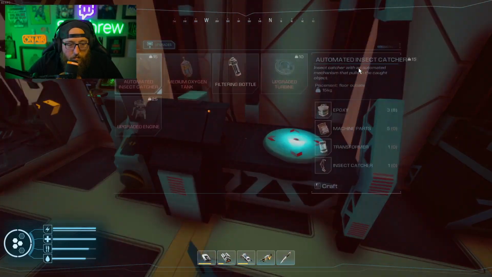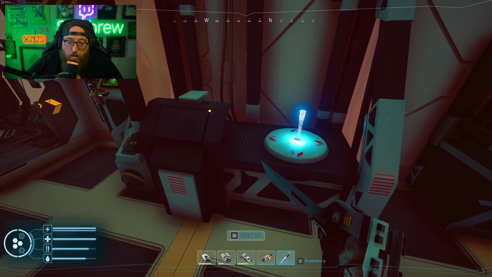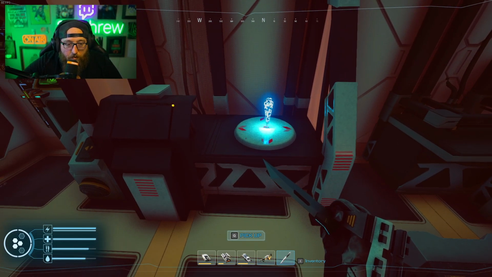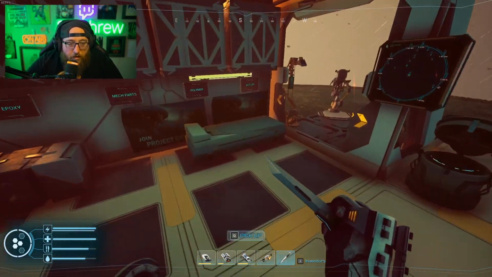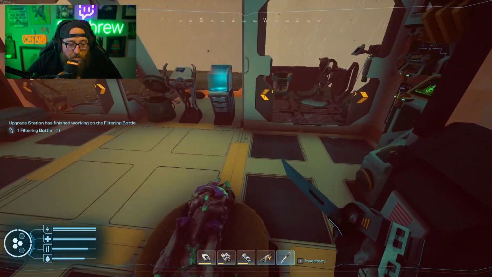Okay, so this is the upgrade station. So we can make a filtering bottle. Nice. That's pretty cool. Haven't made one of those before. Anything like this that's crafting or cooking, you can sleep. Printing completed. To pass the time, as soon as it says printing completed, just wake up.